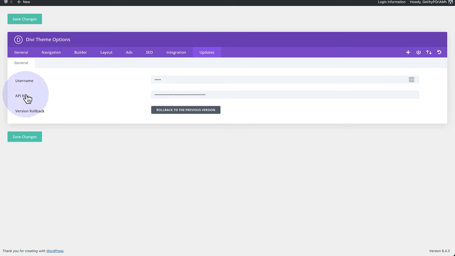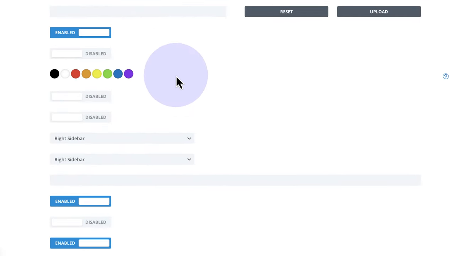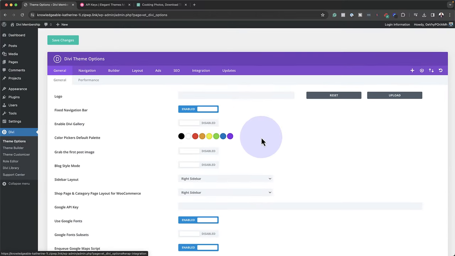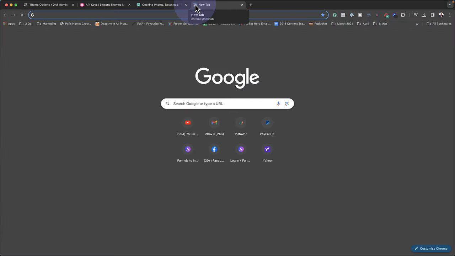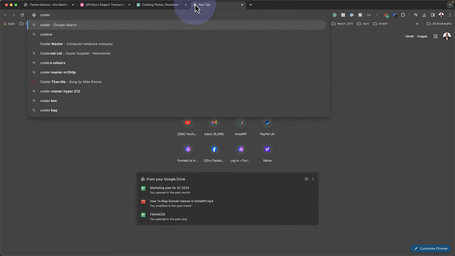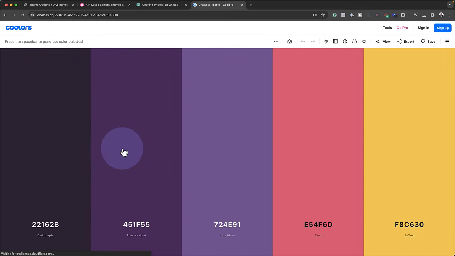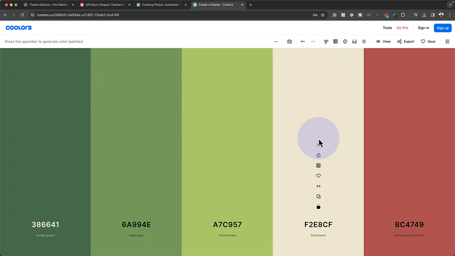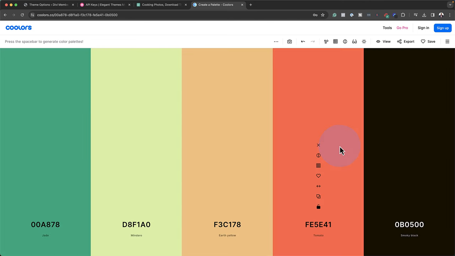All right, great. Now, of course, when Divi comes in, it has this color palette, but we don't want to use the generic color palette. And besides, the colors are going to work with the type of websites we use. So what I'm going to do now is I'm going to go to a website called Coolors. All we have to do is to click on the generator here. Great. So now that I've clicked on the generator, it's going to give us some colors to play around with. So I know that I'm going to need some browns because the site that we're designing is going to be a recipe site, a cooking site. So you have to have colors that work with that. So yes, greens are good, but let's just continue on. Now, right now the colors are changing because I'm pressing the space bar, okay?